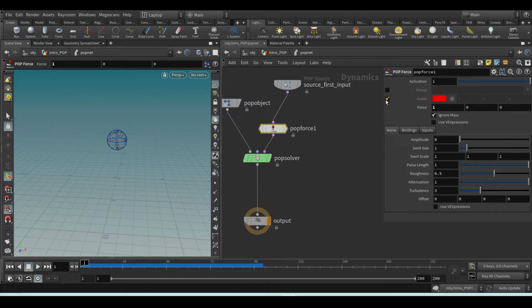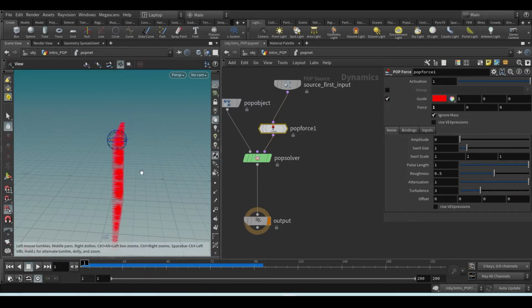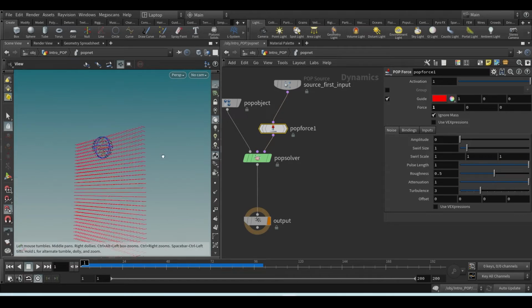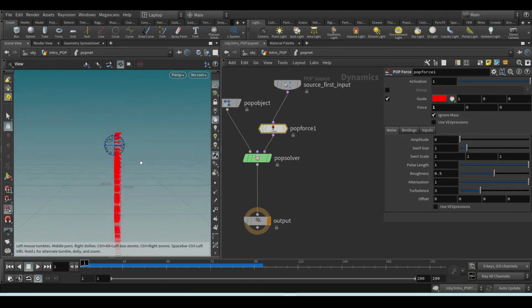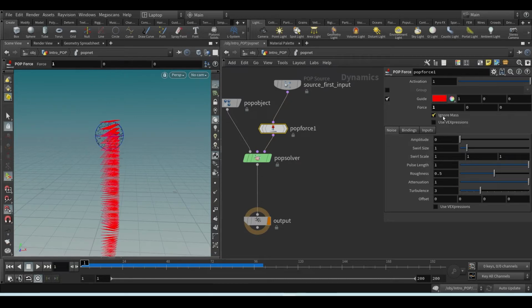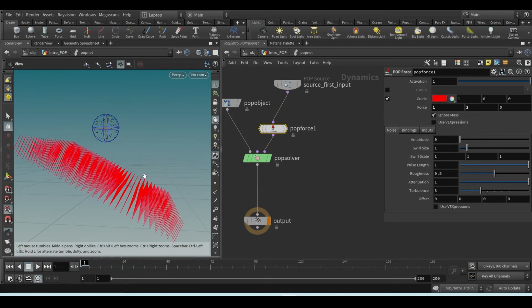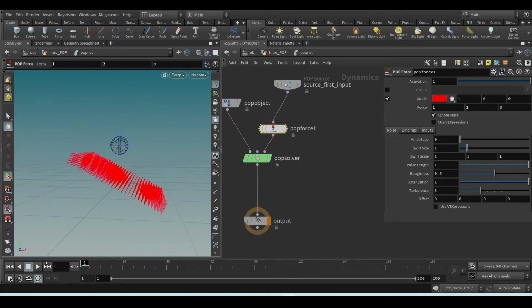You can have a guide even before what you are planning to do. If you click the guide, you can see there is a guide as a red line. It says that it is going this side. In the beginning it's hard to understand, but you will eventually understand which side. Otherwise you can go for it like this too. Now you can see it's going this side. If I play, it is going exactly where the guide says. So you can play around with the force.